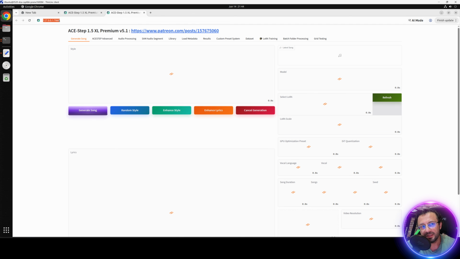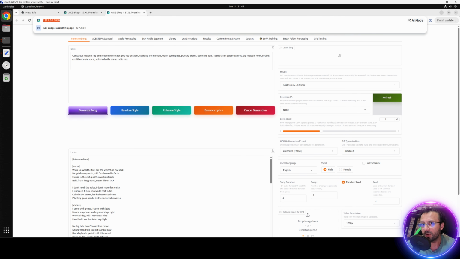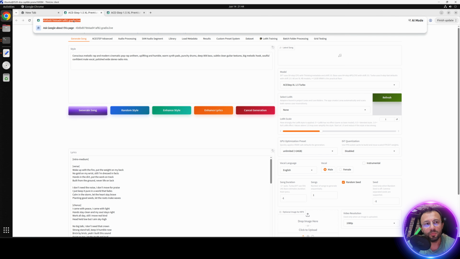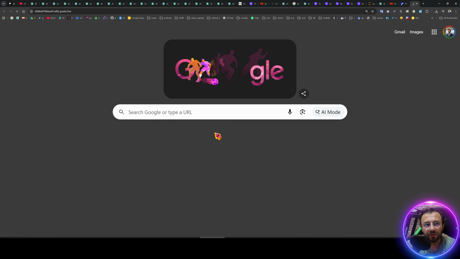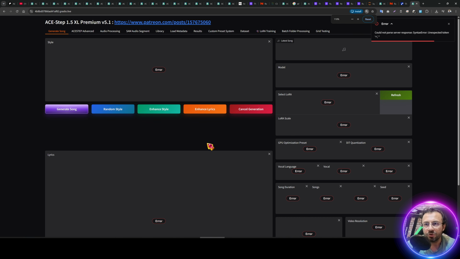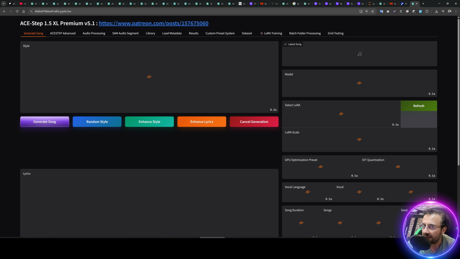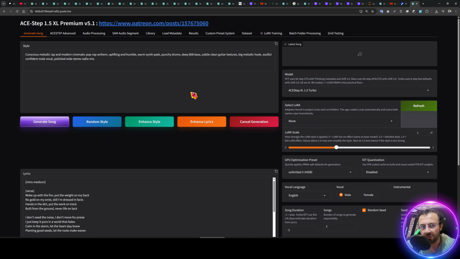So you see, now this is running inside MassCompute, not on my computer. So I can use it locally like this, or I can copy this Gradio Live link and open it on my computer. This is the way I prefer so that I have the full smoothness of the interface. It is like running on my own Windows computer, but it is running on the server. Okay, we got this error again, so it was because of the loading. Let's refresh. It is also happening because of Gradio Live. Sometimes it can happen, but refreshing the page should fix it.